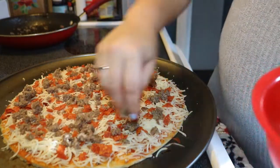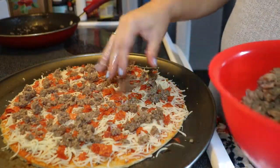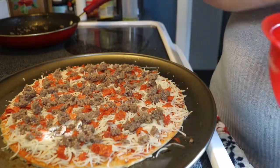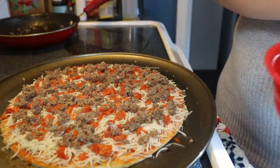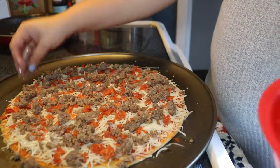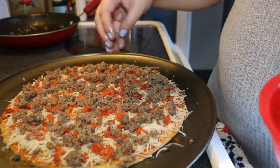So after I'm done adding the pepperoni and the sausage, I added just a tiny bit more cheese, and then it went in the oven to bake. It only took like 9 or 10 minutes to cook, and this is what it turned out to look like. It was really delicious. My son also ate it.